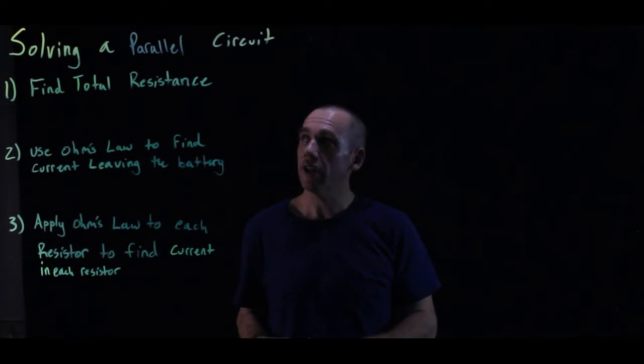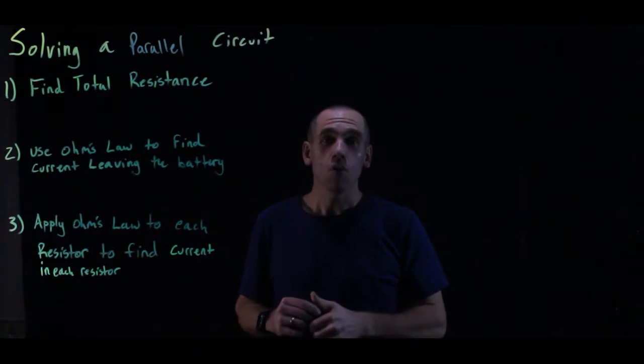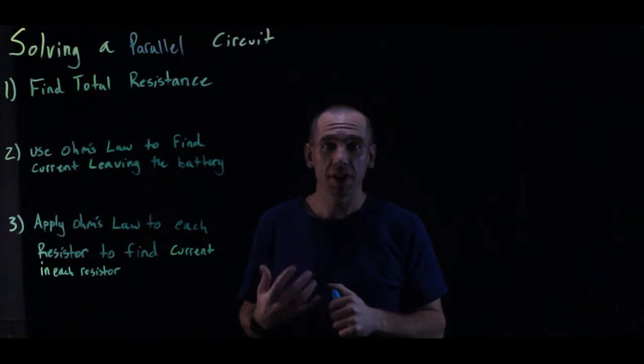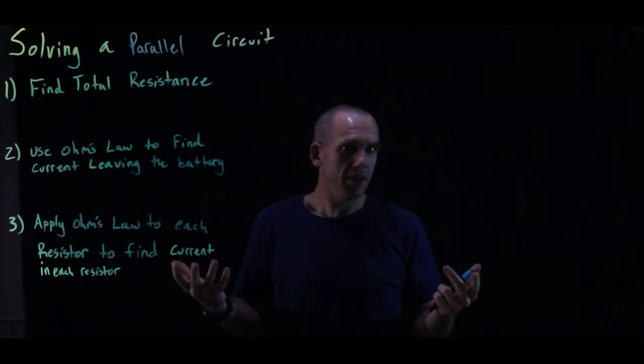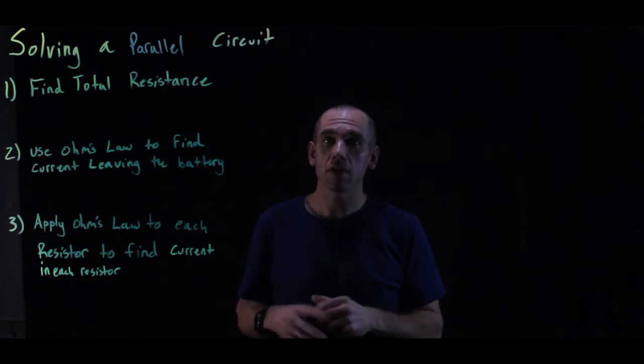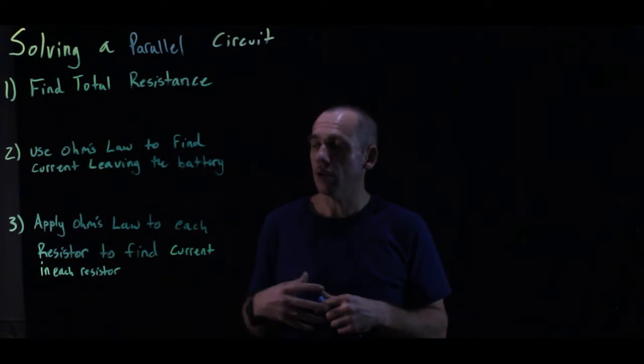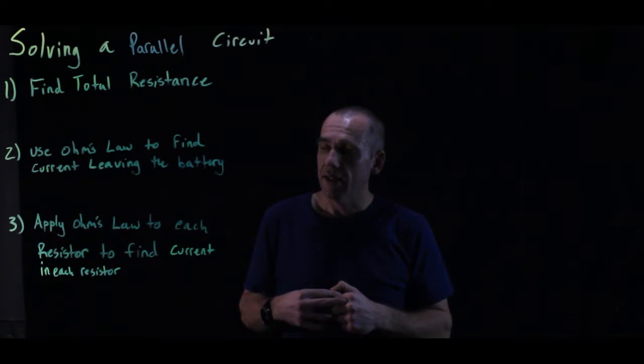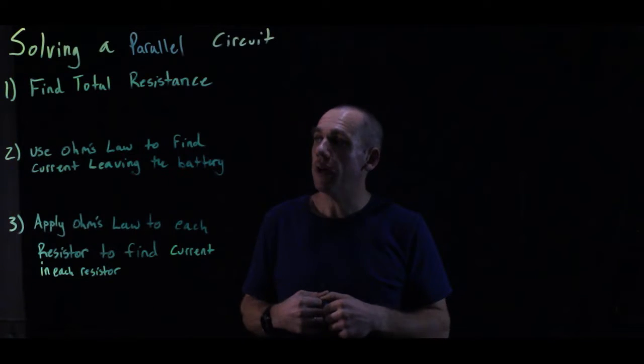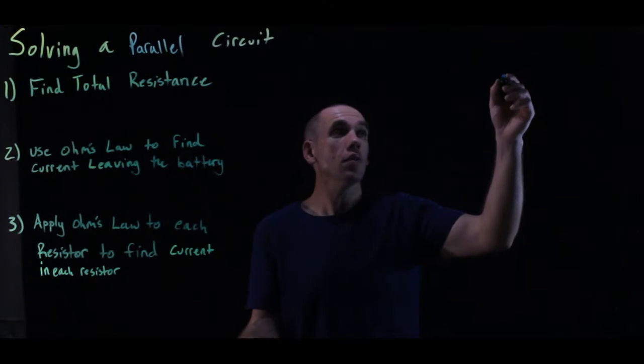In this lesson, we're going to look at solving a parallel circuit, which again means finding the voltage across each one, which is pretty easy in a parallel circuit. They're all the same. Current through each resistor, which is different in a parallel circuit because there are those paths. And then, of course, we can find the power consumed by each thing in a parallel circuit. So let's start with a parallel circuit.